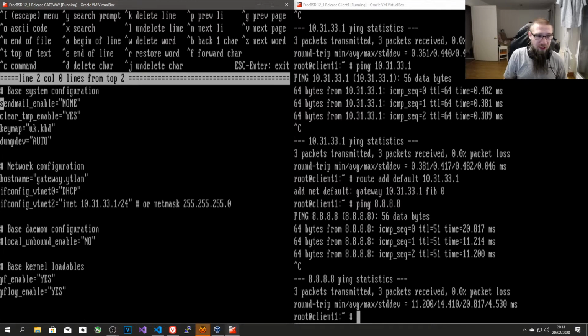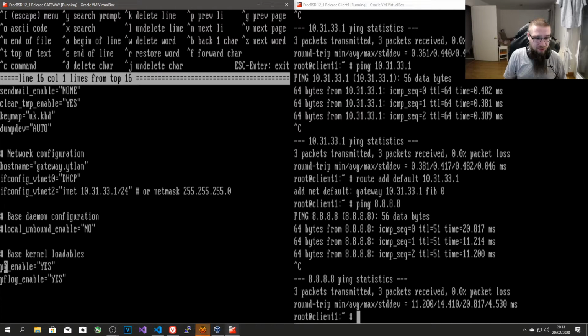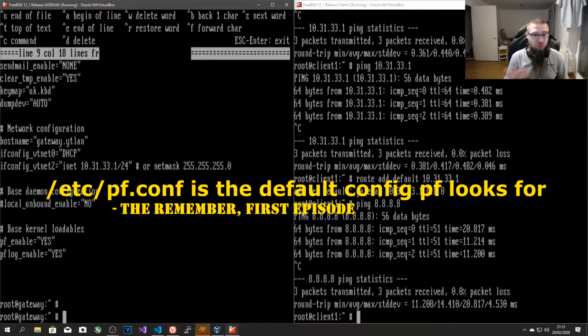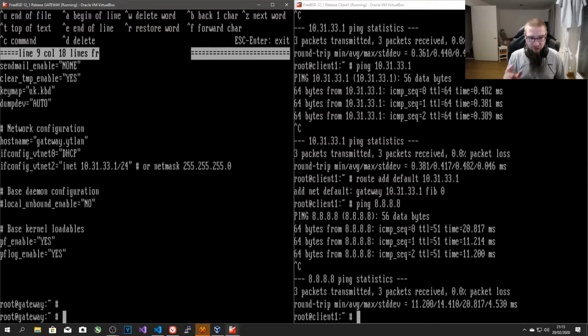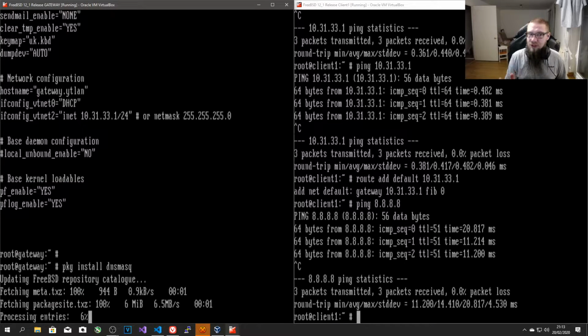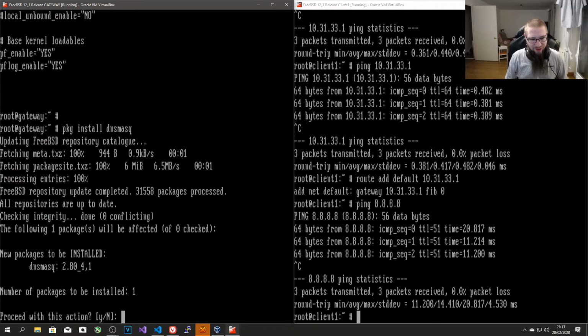But yes, anyhow, we now have the basics of a working network, and because of what we did in the previous video, PF is enabled already and PF logs enabled already, so it will automatically load that rule set, and we've automatically got our IPs assigned. So I should just be able to reboot and that will just work. But we want the client to be automatically configured. Now, to do that, on the gateway, we're going to have to install a program called dnsmasq. Now, there are a few different programs that can do this. It's just, I find dnsmasq the easiest, so that's that.